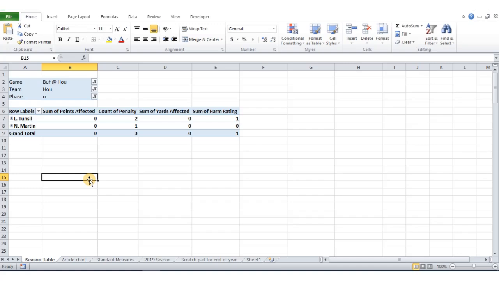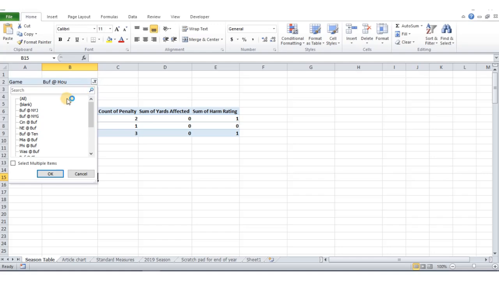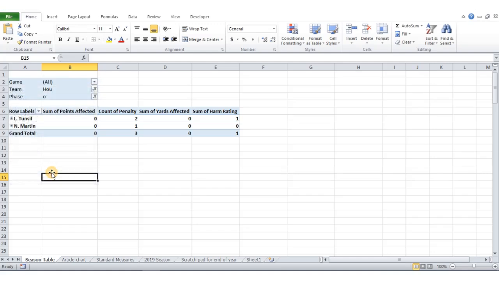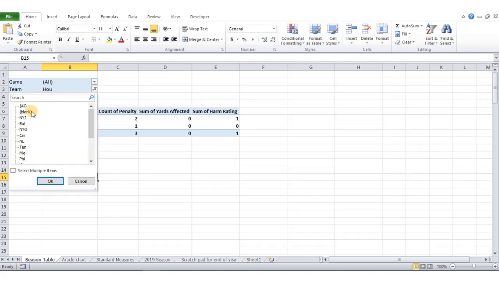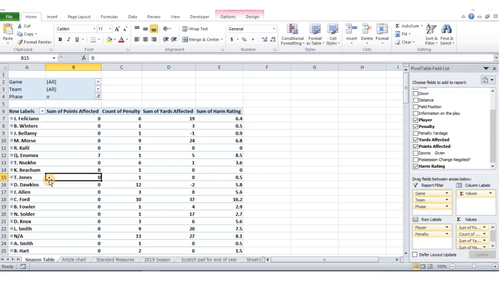Now there's not a whole lot of data here, so you're not going to see a lot of changes, but that did negate a couple things from the Texans. But the beauty of this is I can do a lot of different searches for this. So I'm going to change this to all of the games. And nothing really changed because I'm still filtering by just the Texans. If I switch this to all teams, you're going to see this table becomes very large very quickly.